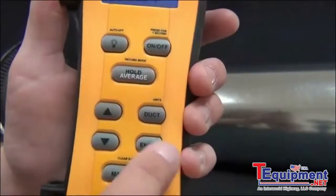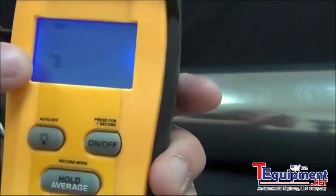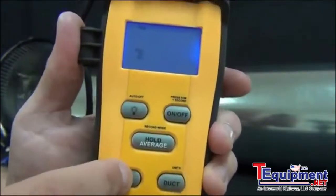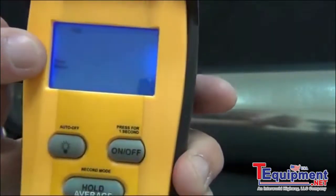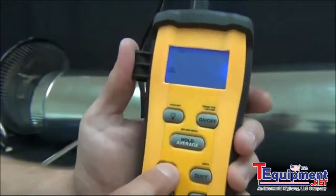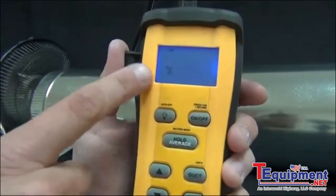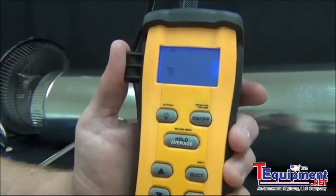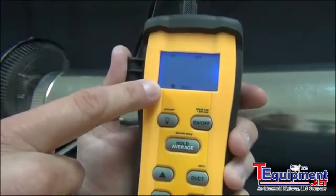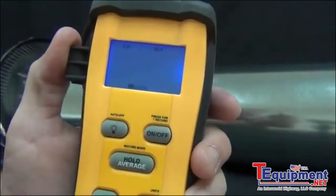So what you're going to do is go ahead and press duct. And then it's going to ask you if you have the size of the duct, or by pressing the up arrow, I can enter in the free area, just depending on what information you have about that duct. What I have is the diameter, so I'm going to go ahead and switch to diameter, height, and width, and press enter.